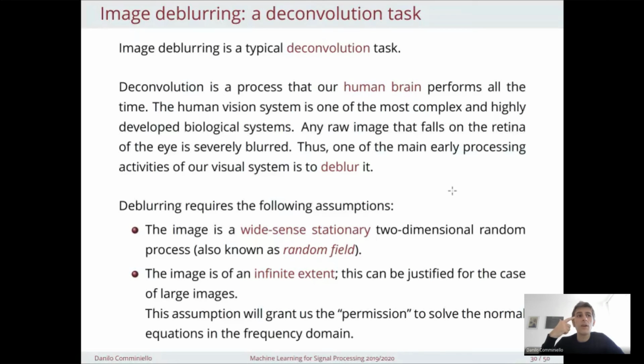On the retina of your eyes you have impressed an image which is very blurred, and the deblurring system in this case is your brain. Your brain is continuously performing this kind of operation, which deblurs the image that is impressed on your retina.